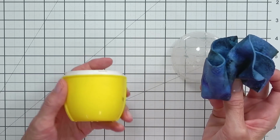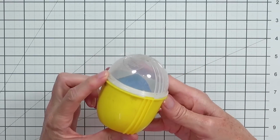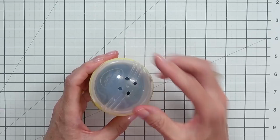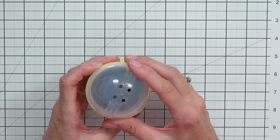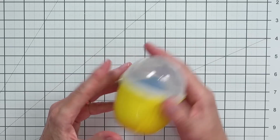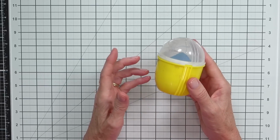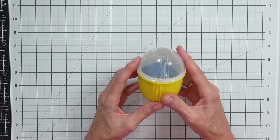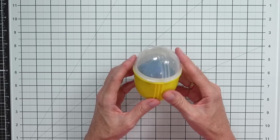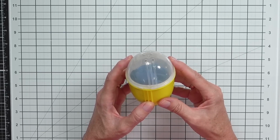I keep it in this egg cooking container. I bought it from a cheap shop. It just has a couple of air holes in the top, which stops it from getting too smelly. I can just rinse this Shammy out and reuse it. And I just use this to clean my stamps. I do also use stamp cleaning sprays if I need to, but more often than not, this is enough. And I can also use it to clean my work surfaces.